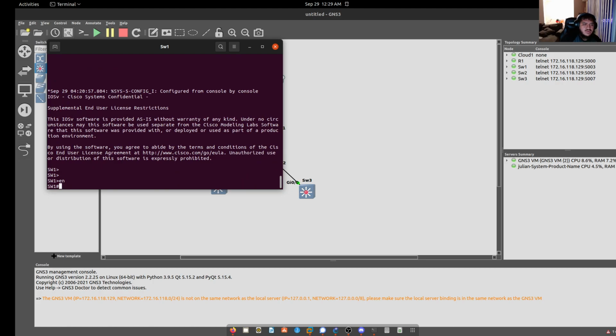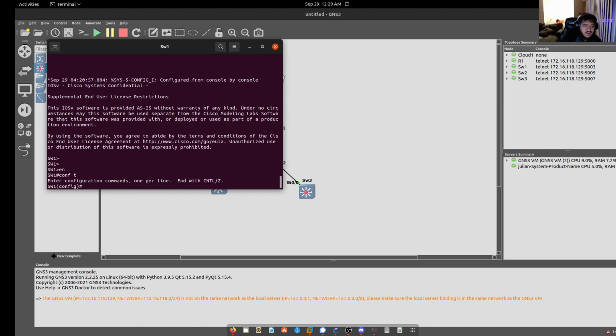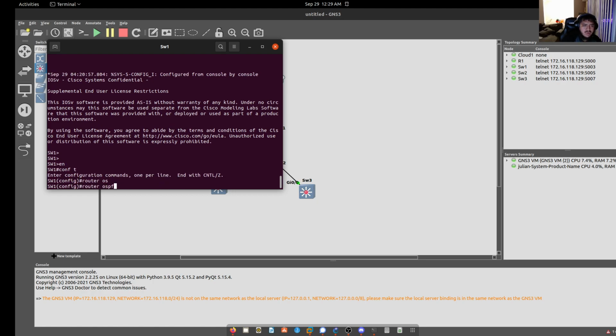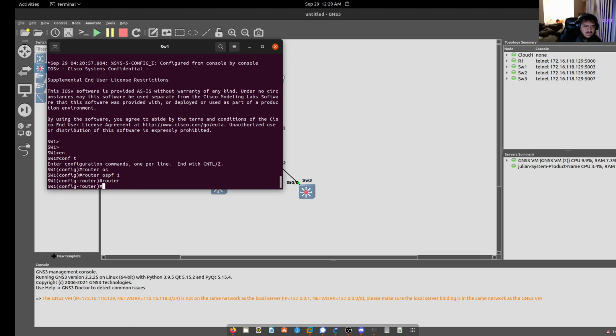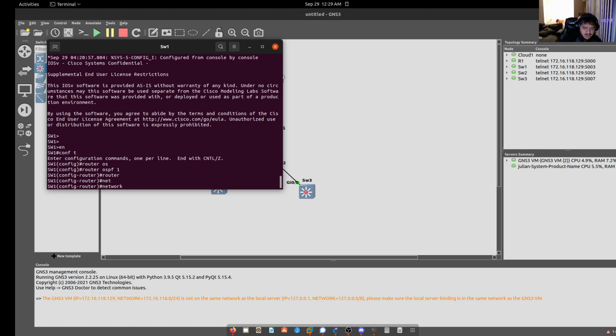Enable, conf t, router OSPF 1, network 10.10.20.0 0.0.0.255 area 0.